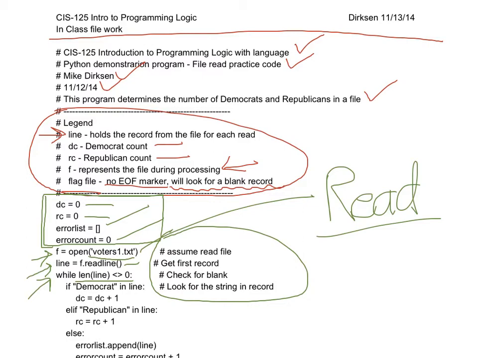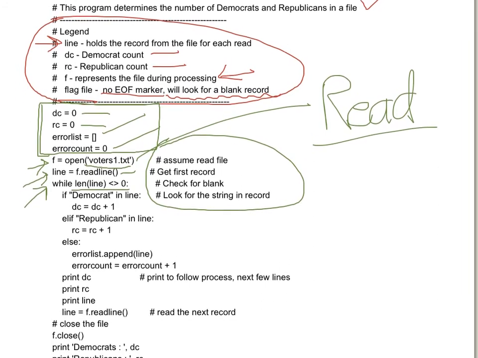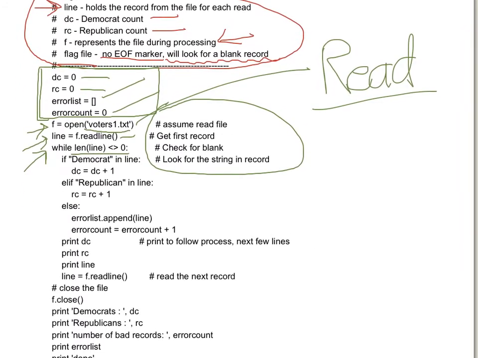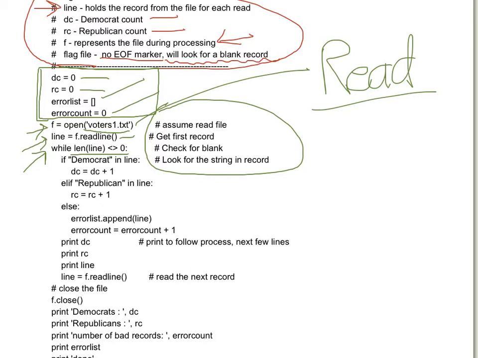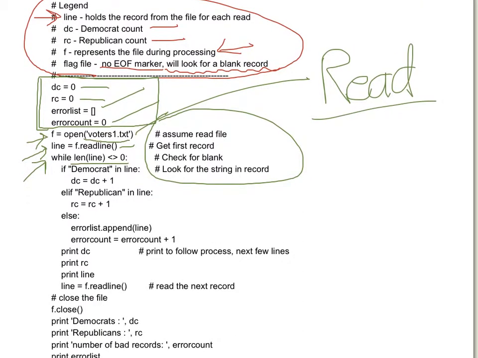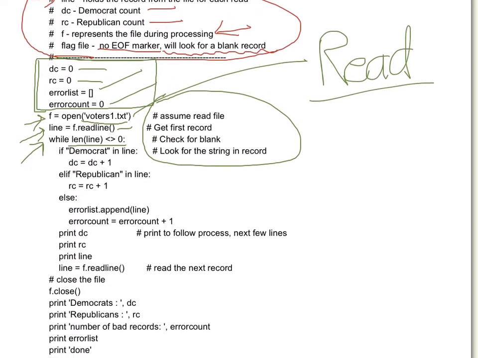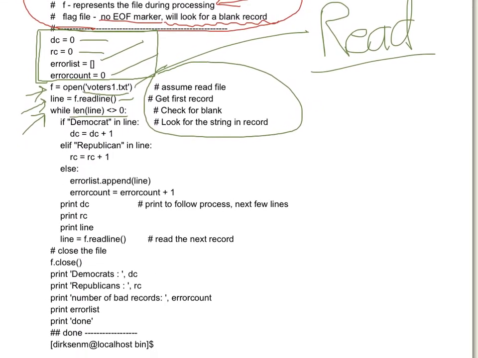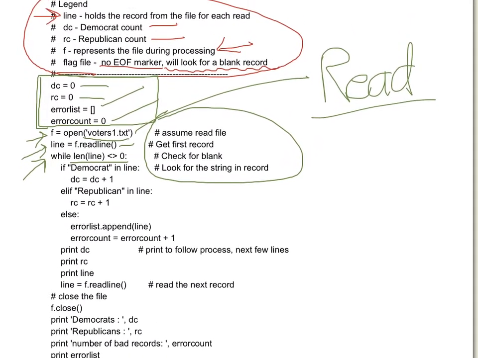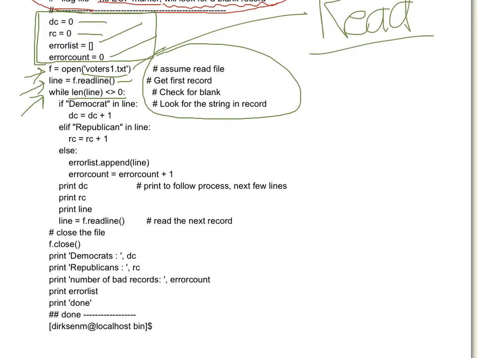Okay? So take a look at this. I'm going to scroll it up a little bit. Okay, we'll see if we can keep most of that legend showing. Do you got that? You might want to double check it. We got the line. D count, Democrats, R count, Republican count, F. And my legend is a little short. I needed to add a couple things to the legend. Okay, I will do that later on. So I really needed to add these 2 things to the legend. This is my error list, and I'm going to count how many errors. Okay.